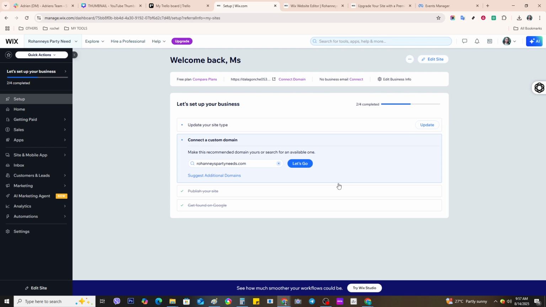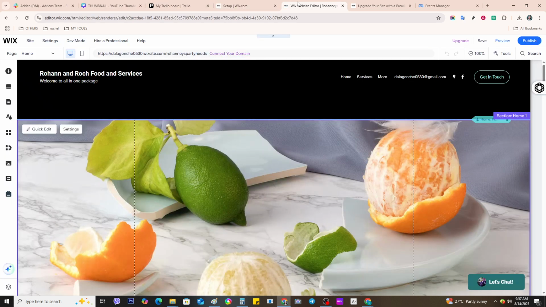This is where we'll begin to harness more technical features of your Wix site. At the top of the editor, you'll notice a menu. Look for the tab labeled Dev Mode. Click on this tab and then choose the option to turn on Dev Mode. Once activated, several new features will become available to you.